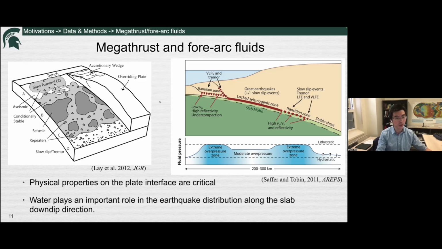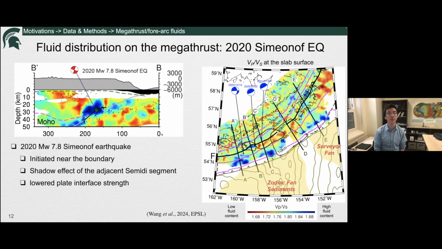Well, initially, following the hypothesis I mentioned earlier, we tried to look at the slab and the interface. These are some images, and we'll quickly jump to some conclusions. Over here, these are Vp/Vs ratios. I know this is just blue and red colors. What do they mean? I'll skip a lot of details, but in short, please look at the high Vp/Vs ratio. Blue colors probably indicate high fluid content, whereas red colors probably indicate low fluid content. Then you see a lot of changes along this slab surface or plate interface.